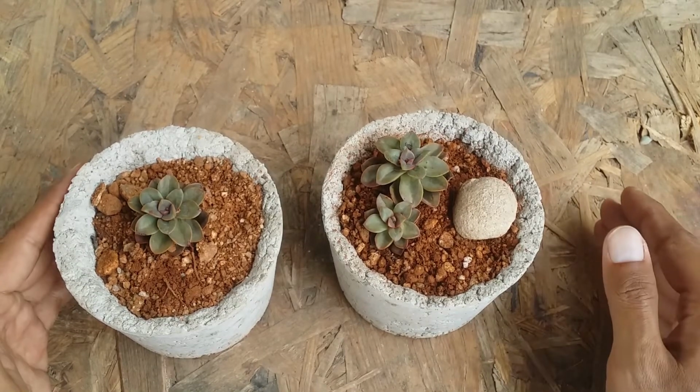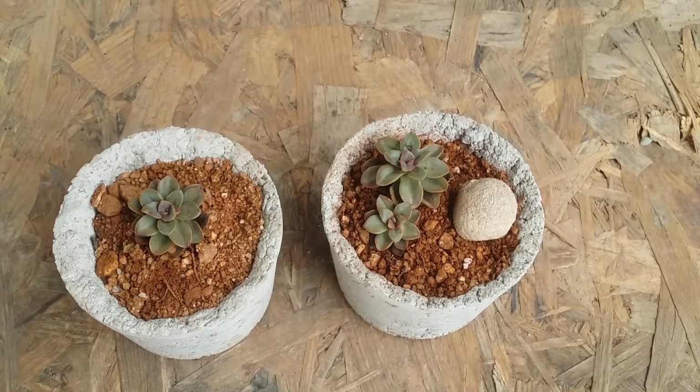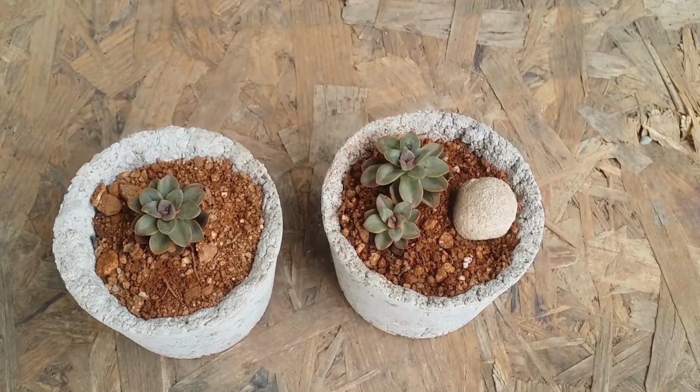The succulent tends to go dormant during the winters. Summer is its growing period, so very soon it's going to get into its growing period. Most probably, most of the Melacos will lose the color. They will start turning green. It's absolutely fine. It is in its growing period. If it doesn't get its color, it's absolutely fine. It will get the color during the winter, so you do not need to stress about it. Just leave it as it is. Let the succulent enjoy its growing period, because we all want our succulents to grow a little bigger.